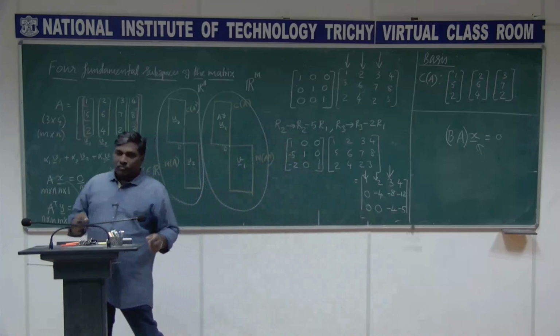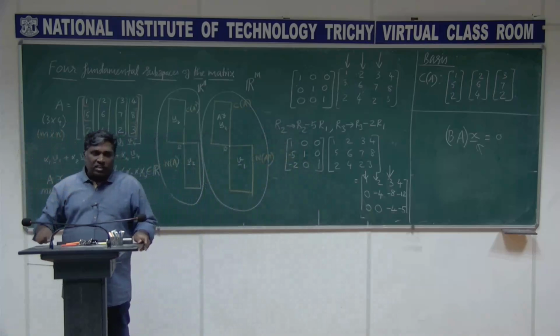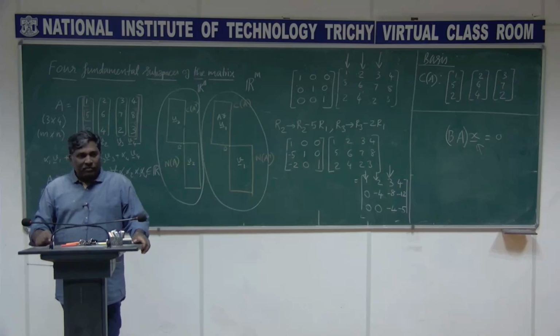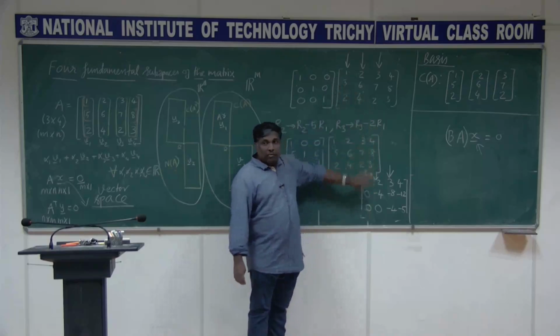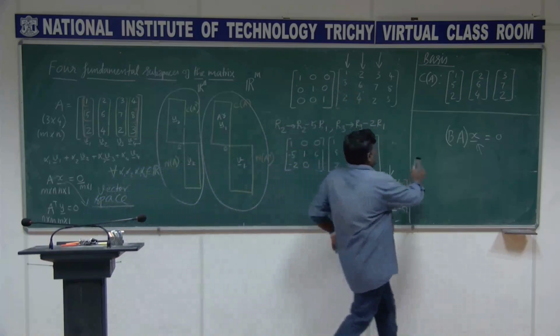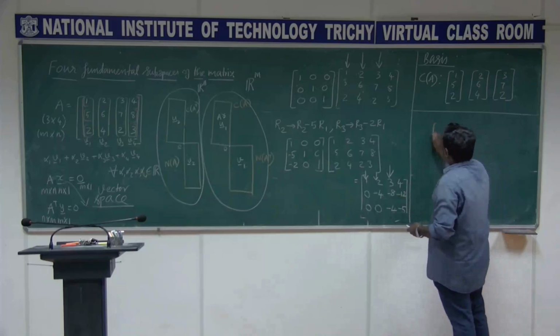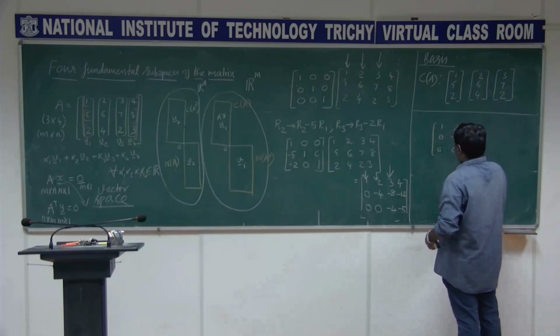But we are able to identify the independent vectors. That is different. We are using this RREF, row reduced echelon form, to find out the independent vectors. But the column space of this and this are not the same. But the null space of this and this are the same, because I wanted to use this one for finding out the null space of A, right? So I take this matrix for finding out the null space: 1, 0, 0, 2, minus 4, 0, 3, minus 8, minus 4, and this is minus 5 here.